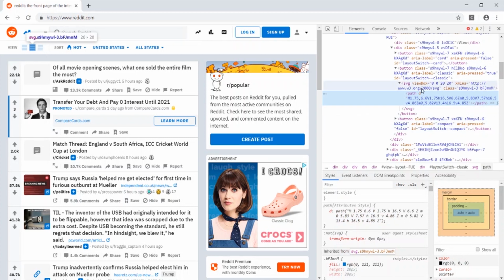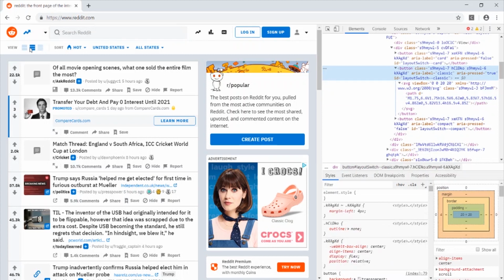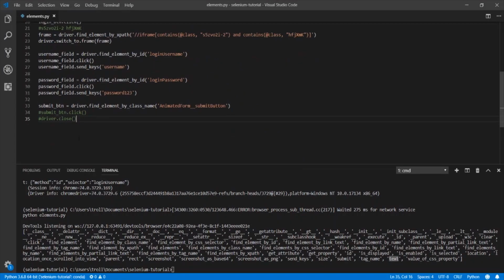A lot of times you can see there's a lot of nesting. Even though we hover over it, it looks the same. You want to make sure you get the highest level that you can. So instead of grabbing this element, we're going to go up to this button so that we can grab it directly. Again, this is an example where it's got a really intentionally mangled class name, but it also has this ID. It says layout switch classic, so that makes it really easy for us. We can go back here and create just a multi-line string again, and paste that in.